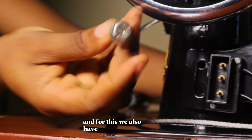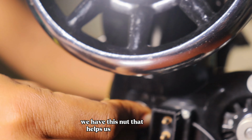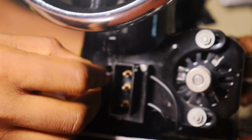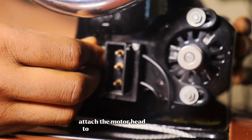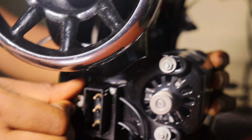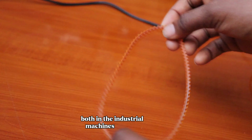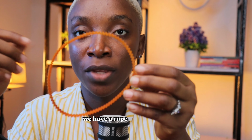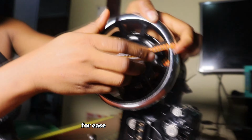And for this we also have like a knot. Okay, we have this knot that helps us to attach the motor head to the machine. In our machines, both in the industrial machines and our manual machines, we have a rope that links from the head of the machine down to the part where we have our pedal for ease of operation.